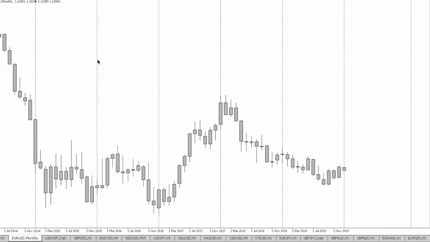These lines down my MetaTrader, if you just hold control and Y, they're just period separators. Right now each dotted line you can see is 1 year. So you can see 2014 to 15 we was ranging, 2015 to 16 we was ranging, 2016 into 17 we was trending bullish, 2017 into 18 we was trending bearish, 2018 into 19 we was trending bearish, and right now we're currently at the start of 2020.